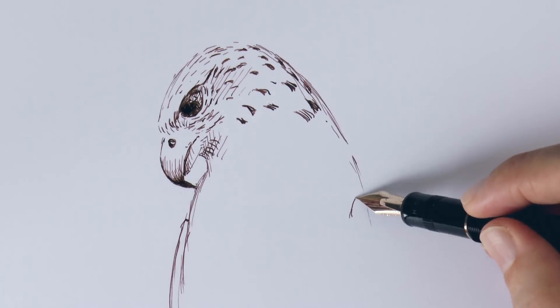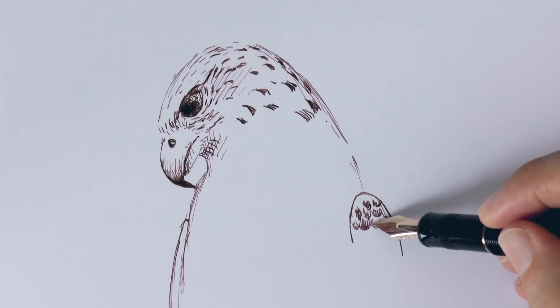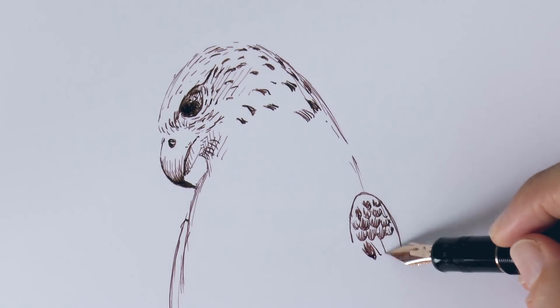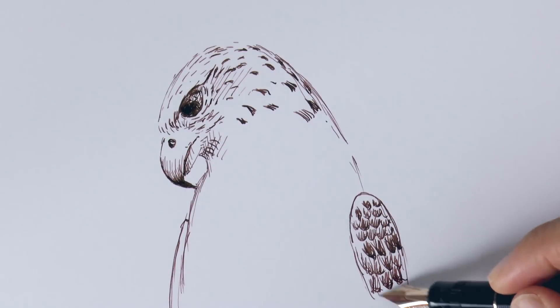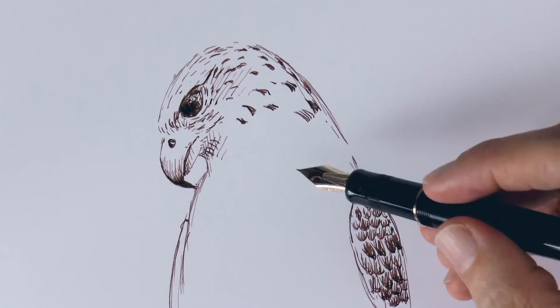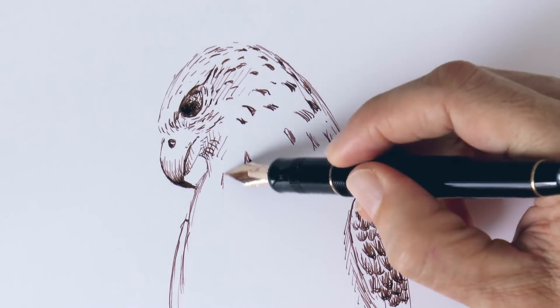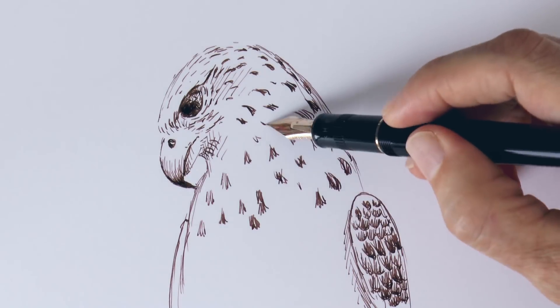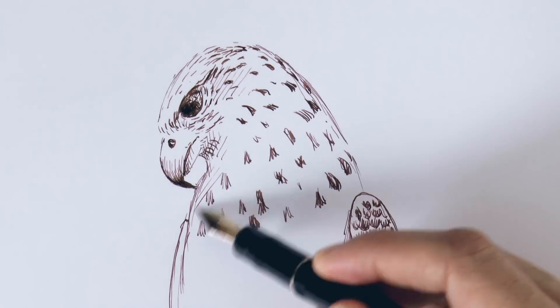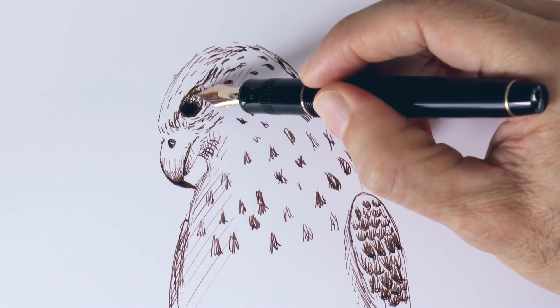Let's draw the wing over here, with the feathers. It also has dark feathers on a lighter background. This that we are drawing is a sacred falcon, it is gorgeous! Unfortunately it is an endangered species, because it is often illegally caught and sold, and also because of the habitat loss.